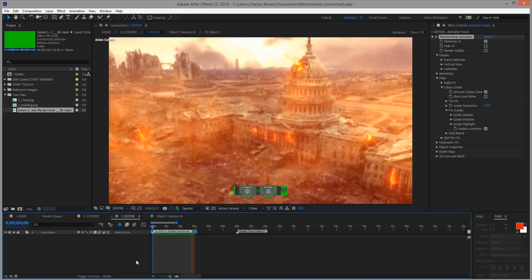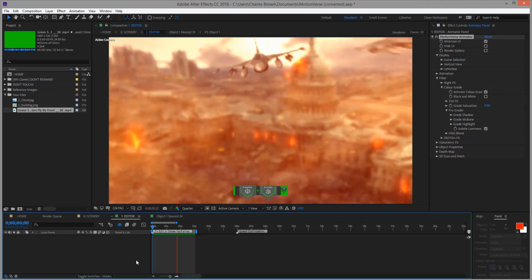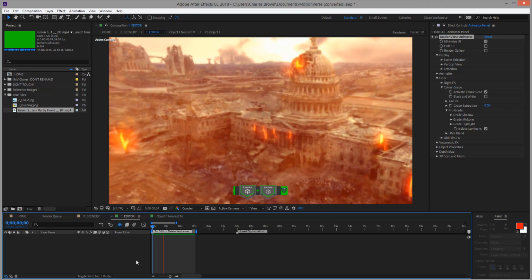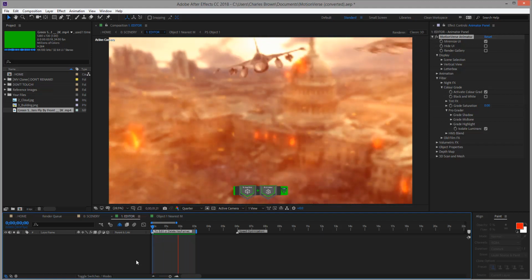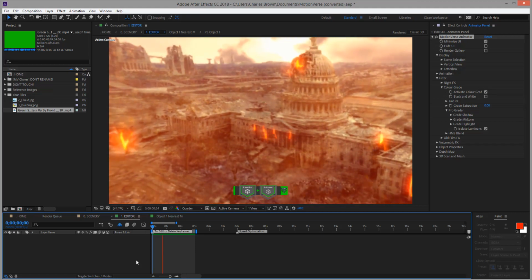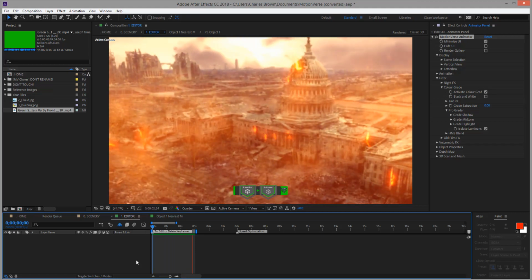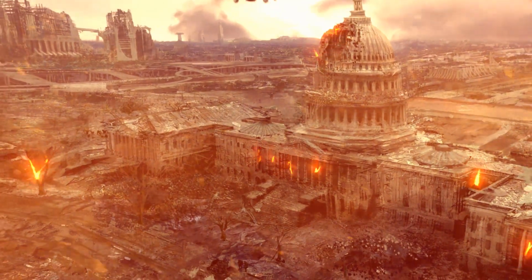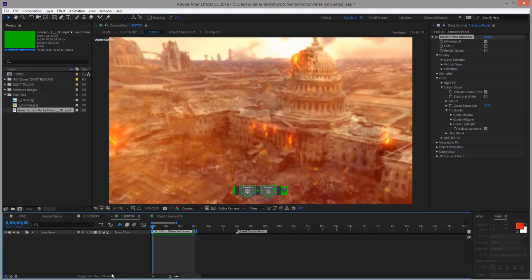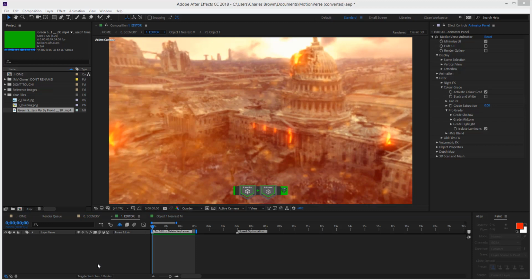Now look at the result here. MotionVerse is the only 3D photo animator with VFX generators, making it easy for you to create cinematic experience. It's looking good. I will show you how to export this.